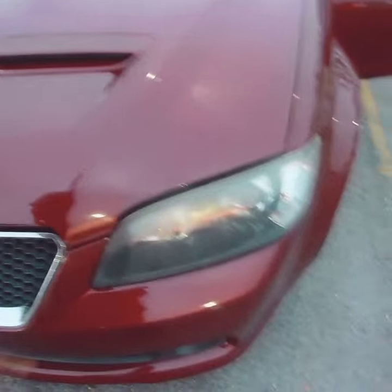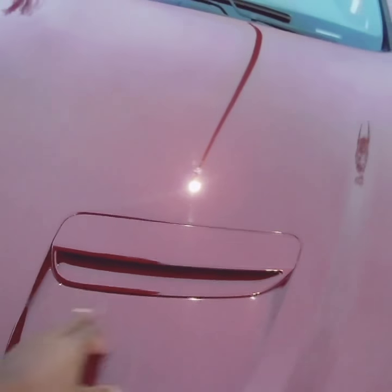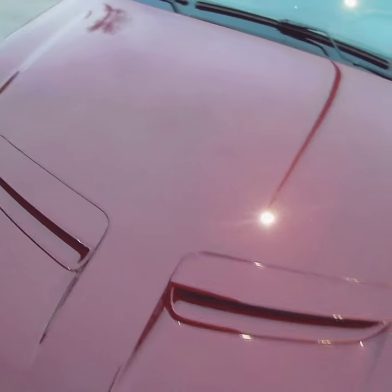The mods I think I'm gonna do, I'm definitely gonna get these headlights redone. New aftermarket headlights. They got some kind of inserts that go right here. We can get those as well.